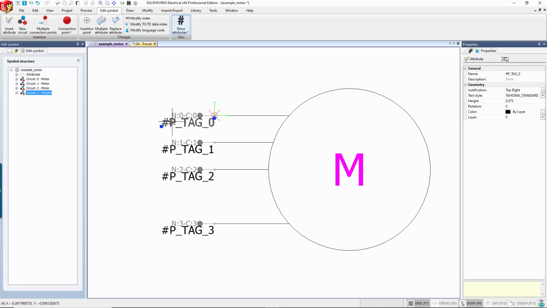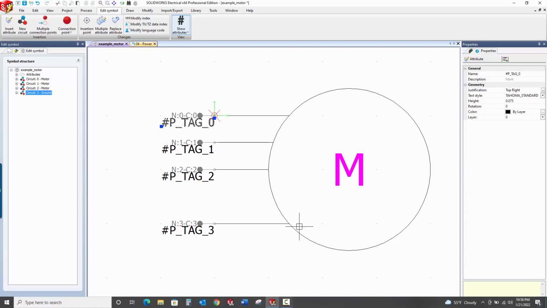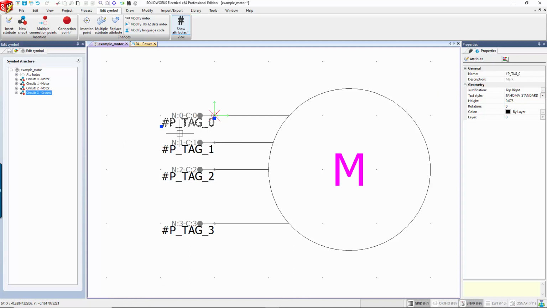So for example, if I select this p tag attribute, you can see that it has a description of the mark. Sometimes the descriptions aren't as descriptive as I would like, but after being in this software for a little bit, anything that has p underscore tag underscore some number is going to be a terminal mark.